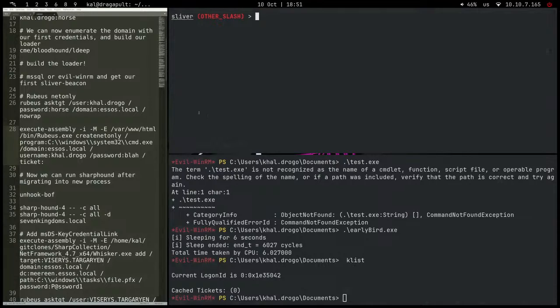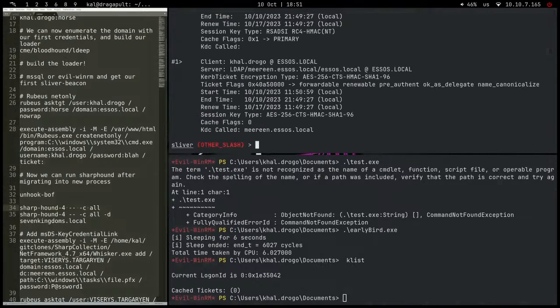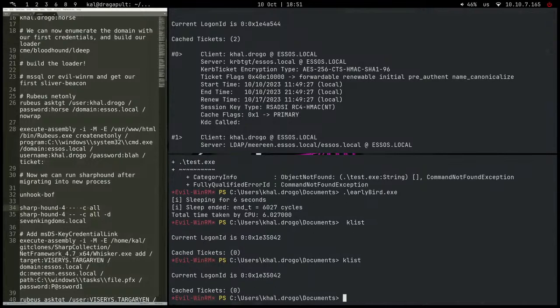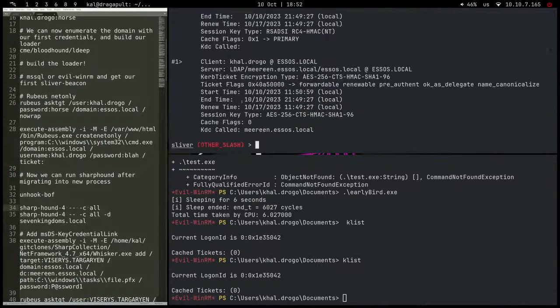And now, remember, we use that SharpHound. We can do it like this, and it will work now. Because if we do execute, which means you can just execute a local command on the system, -o to get the output, cmd /c klist, we're just calling command prompt, giving the /c to run this program. Klist, we actually have tickets, versus over here where we don't. So we don't have any cached logon, but we do here, because that's what Kerberos is, single sign-on. So we have our TGT, and we also have LDAP with the Marine domain controller.